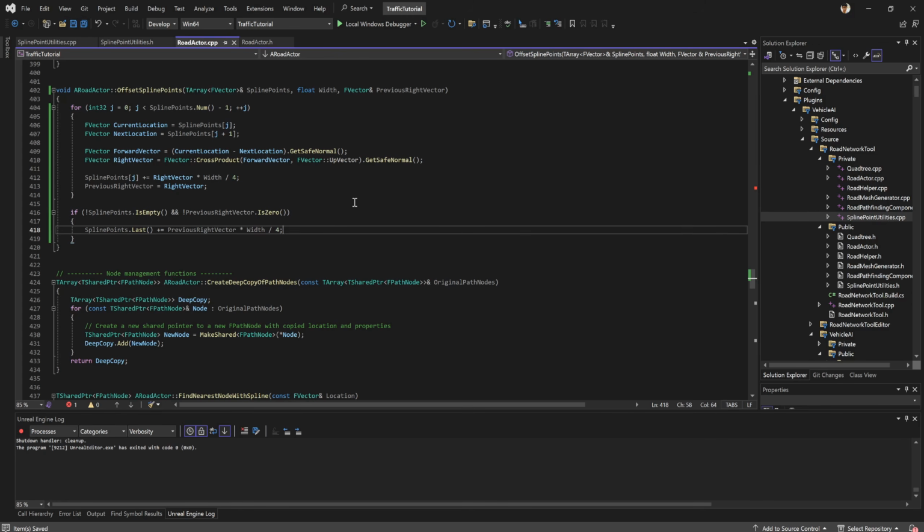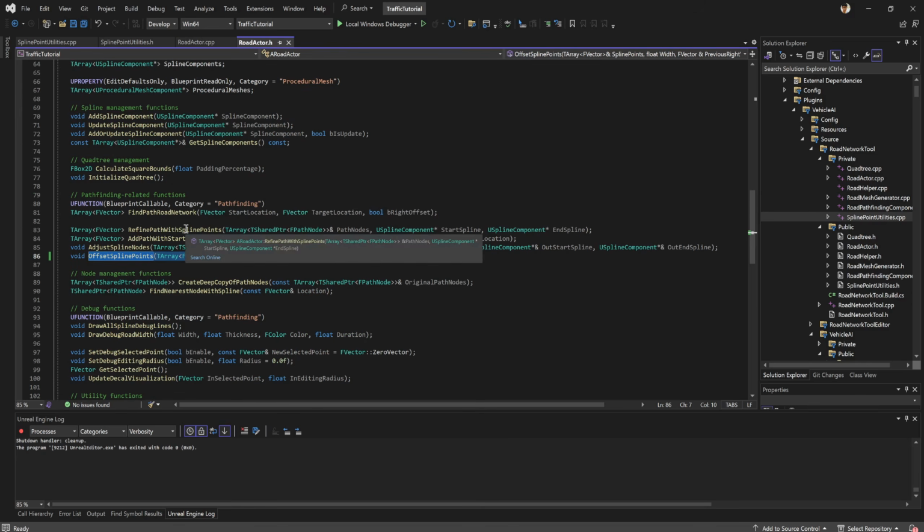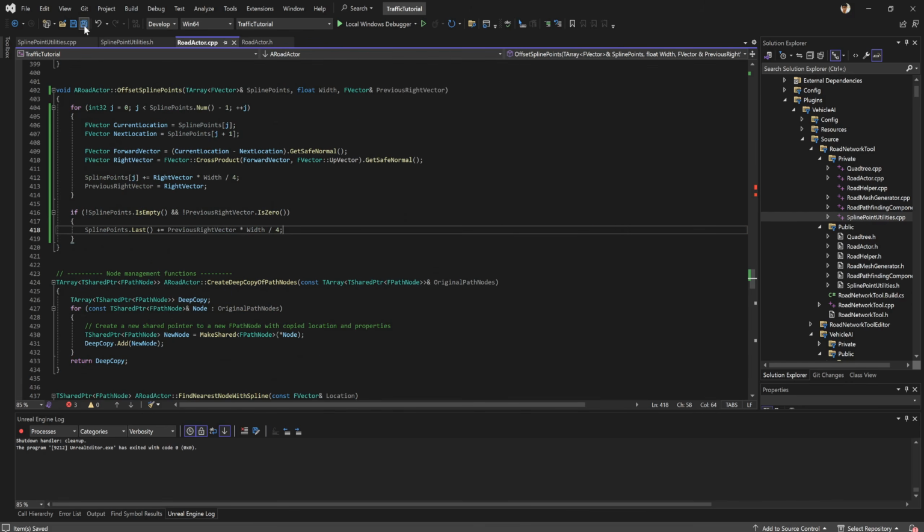Save this. Go to roadactor.h, refine path with spline points, and we add another input is load with roadactor.